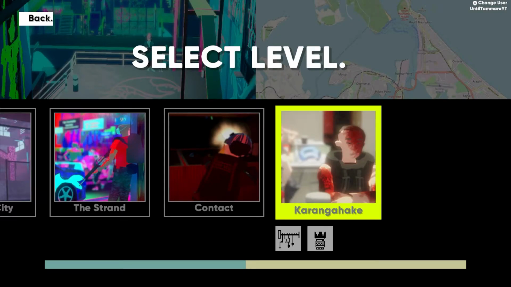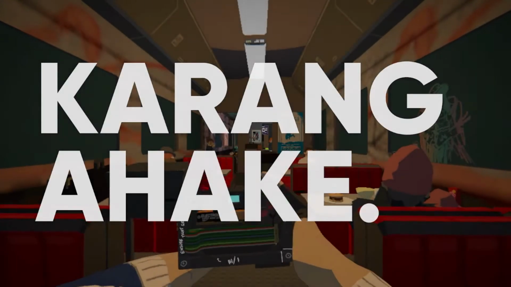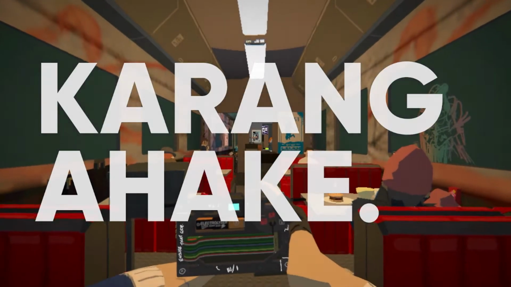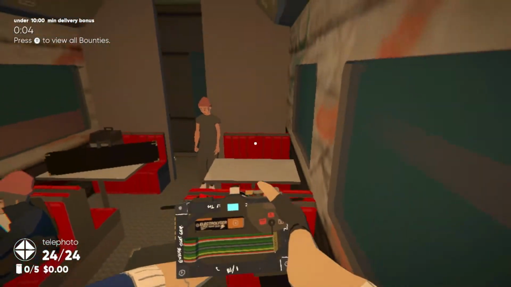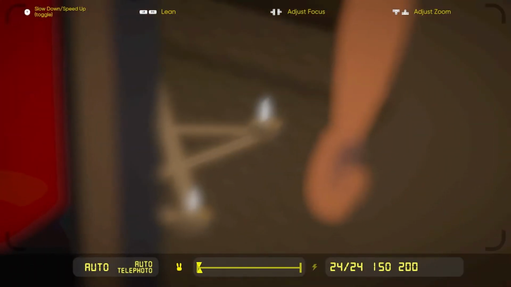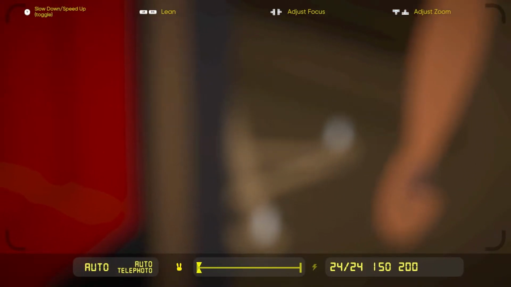At the start of the next level, we have yet another missable achievement/trophy. This one is for taking a photo of a hidden pentagram with your telephoto lens. Now, this one is located at the back of the train, so as soon as you spawn in, just turn around. And it can be a little bit difficult to actually get the picture that will trigger the achievement or trophy, so just keep on trying, move around a little bit, whatever you need to do to finally get it to pop.